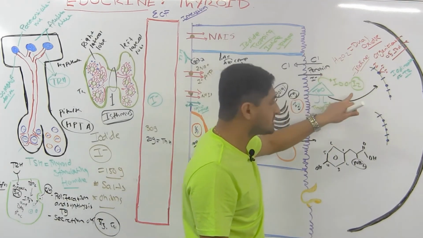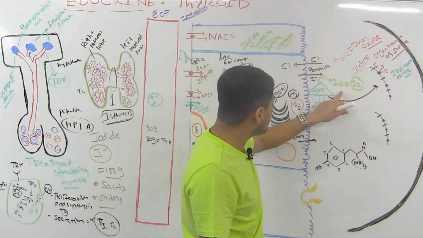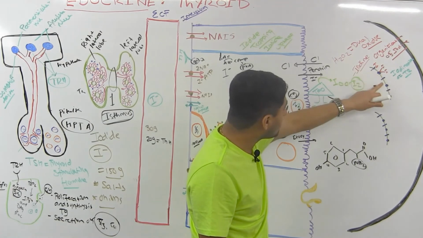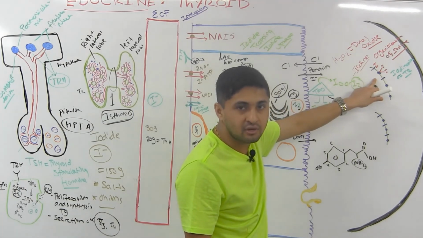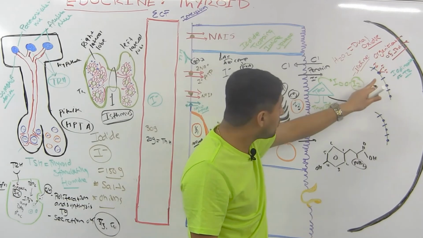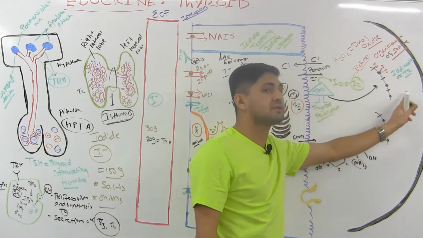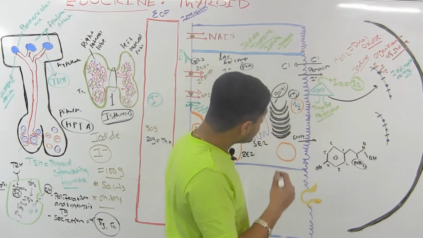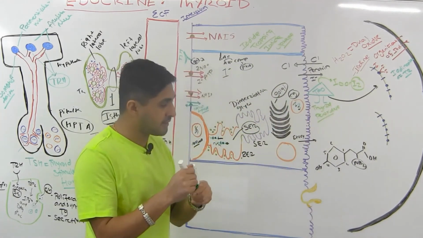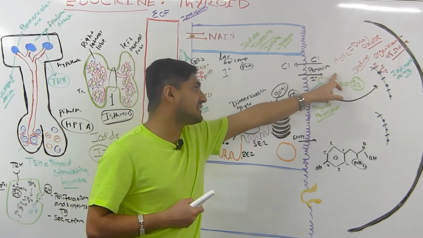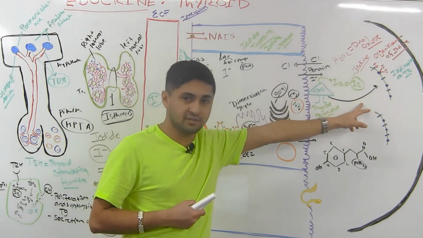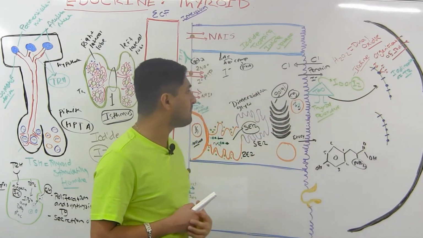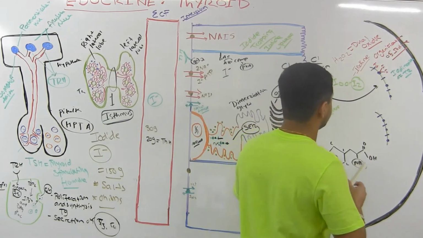Again, and this is very, very important, with the help of TPO, what is it doing? It is putting iodine molecules onto your tyrosine residue. So this is called organification of iodine, or you can simply say iodination of the tyrosine residues. That's what is happening. Now, we know the two roles of the TPO so far. One is oxidizing the iodide molecules and converting them into iodine. The other one is the organification of the iodine.